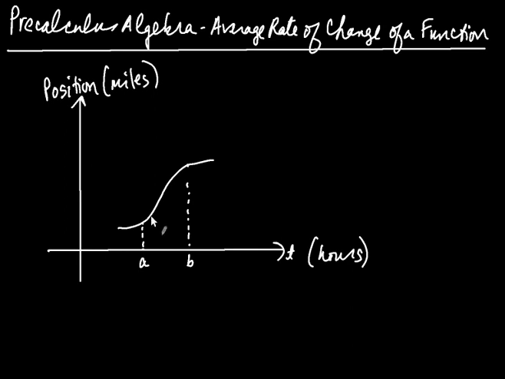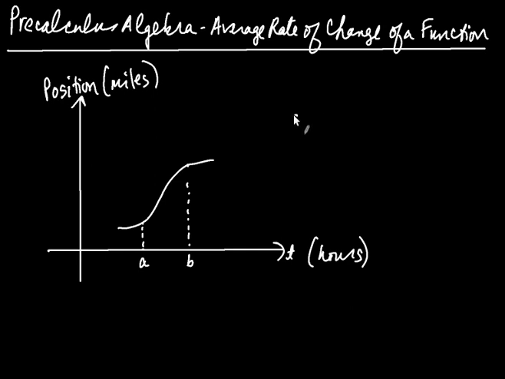How fast we're going. And so you can see that, we're going sort of fast here, but we get really steep. That means we're changing a lot of miles for a given amount of time, and then we sort of slow down as we get closer to B. So between A and B, we're going pretty fast. And notice that if somebody asked you where you're going fastest, you might say, oh, right here because it's steepest.